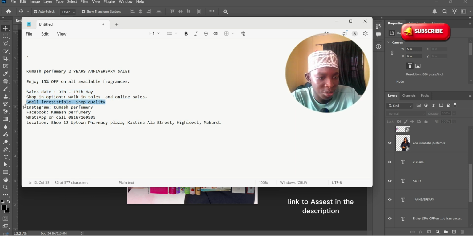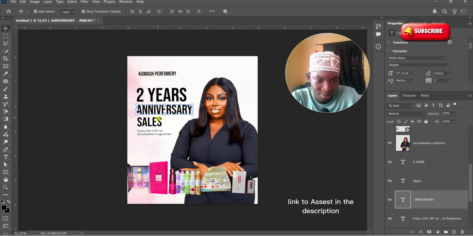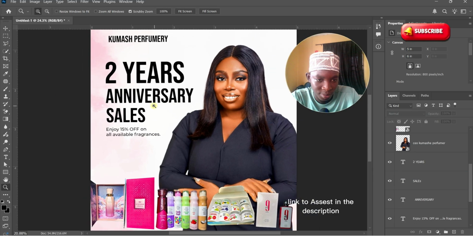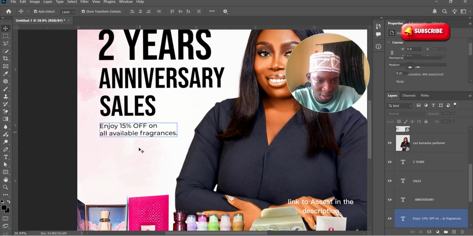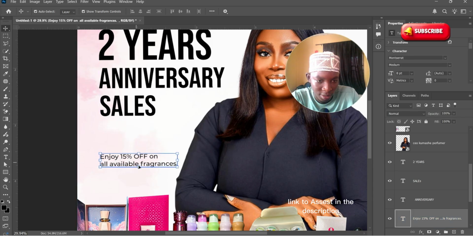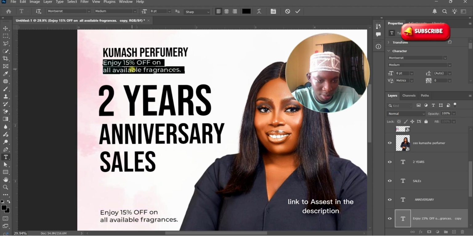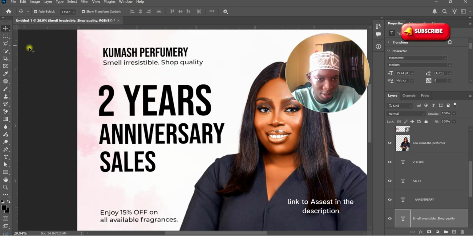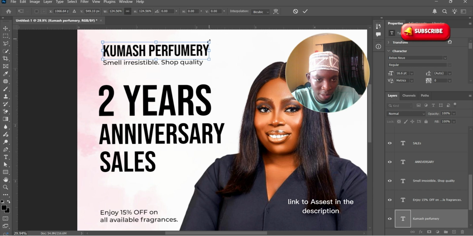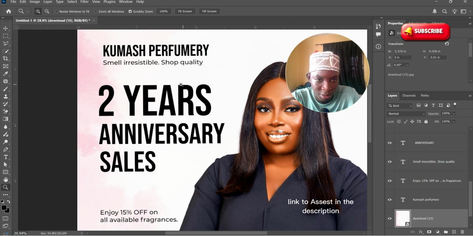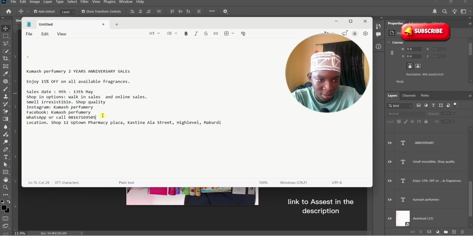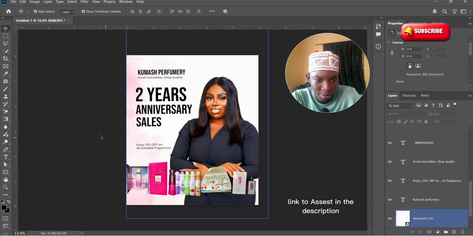And basically, this is her motto. So let's include her motto as well. This will come down a bit, and then we'll duplicate this up and paste her motto here. The motto is not supposed to be bigger than the business name. It's supposed to be under it. So these other social media handles and the location buttons of the business, we will now break them down.